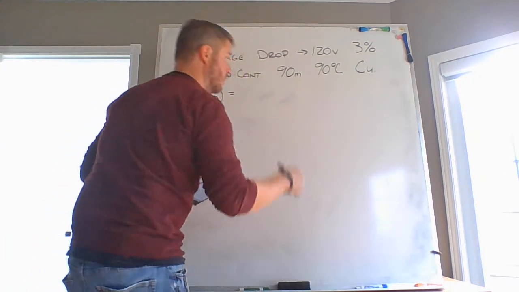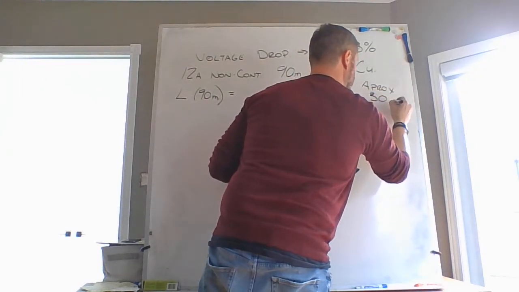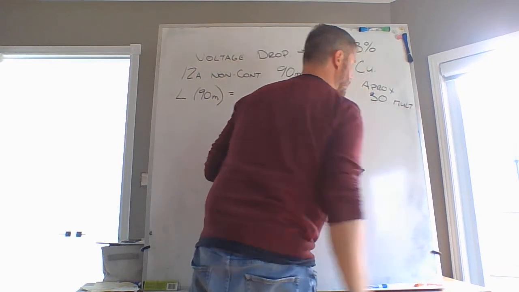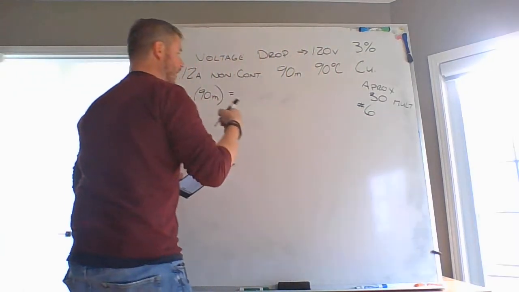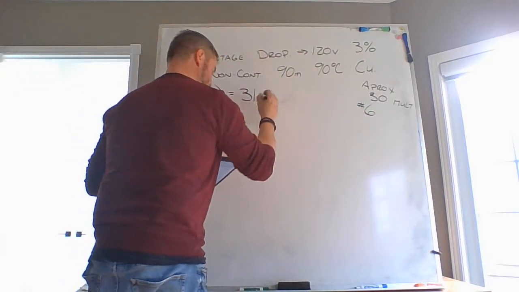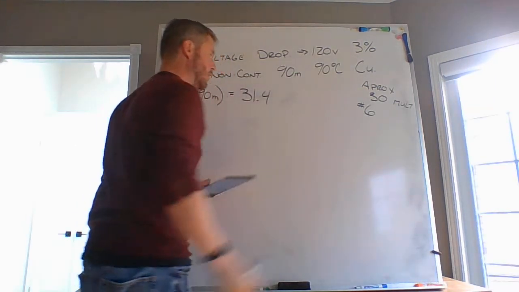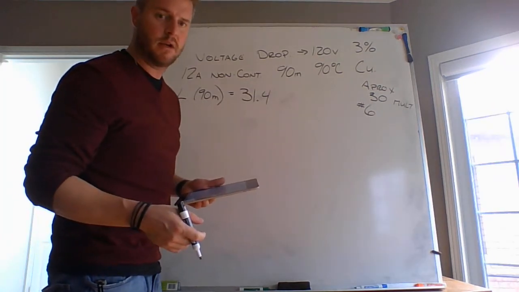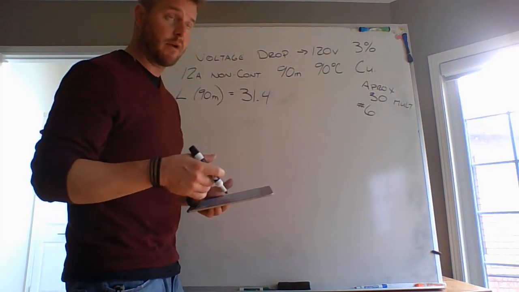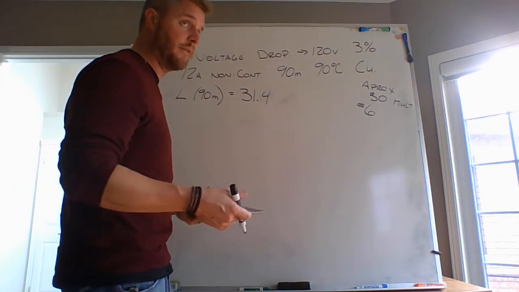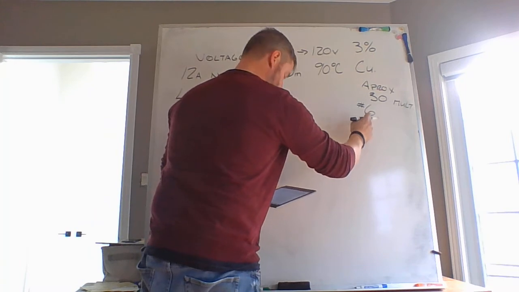All right, so we were looking for 30 as a multiplier. I ended up coming up with a number 6 conductor that had a multiplication factor of 31.4 as a multiplier coming from table D3. Like I said, you don't have to memorize this calculation. It's literally in the code book. I'm just showing you how to run through it again because I'm not 100% sure that we actually did one in advance. Okay, 31.4 is the multiplier for a number 6 conductor.